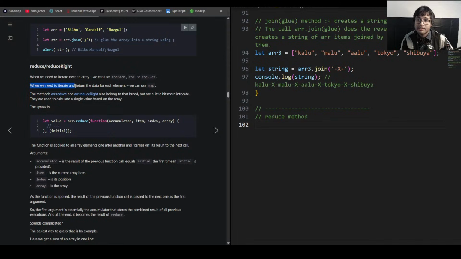When we need to iterate and return the data for each element, we can use map. The methods array.reduce and array.reduceRight also belong to that breed, but are a little bit more intricate. They are used to calculate a single value based on the array.